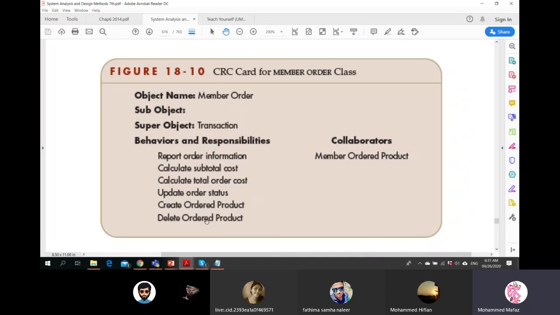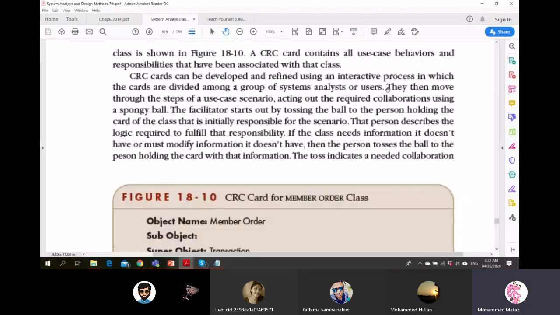So cards can be developed and refined using an iterative process. So this will always keep on changing, in which the cards are divided among a group of system analysts or users. They then move through the steps of a use case scenario, acting out the required collaboration. So using a spongy ball, the facilitator, so this is like a planning process that happens.